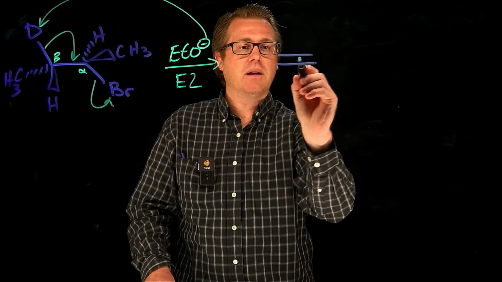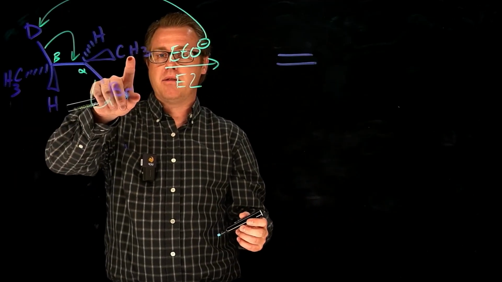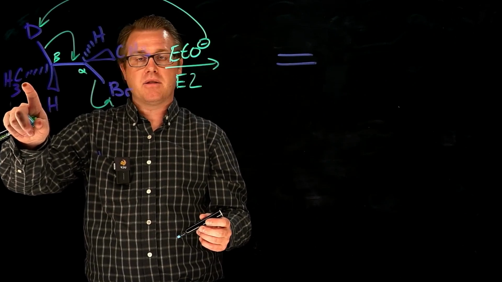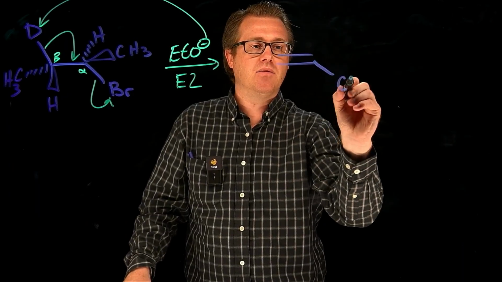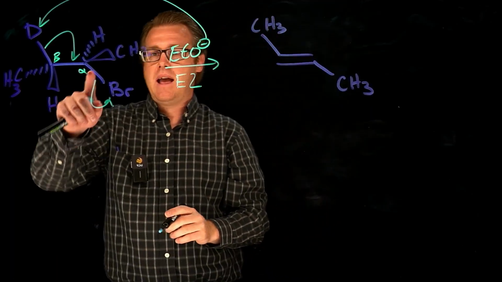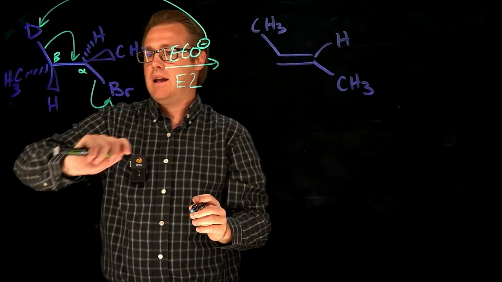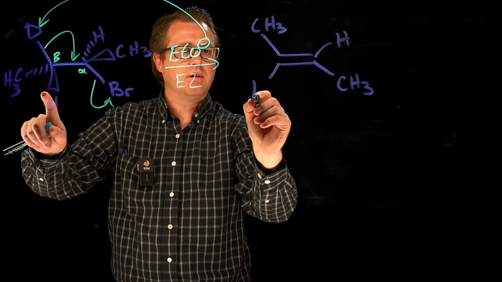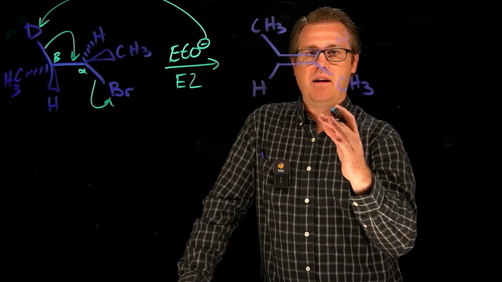And our product's going to look like what? We can just say, okay, our double bond. We see that the methyl here is a wedge, and this methyl is a dash. So that means they're going to be on opposite sides of one another, like this. And then on this carbon on the right, we have a hydrogen, and we have another hydrogen right there. All right? So we could get that product right there.